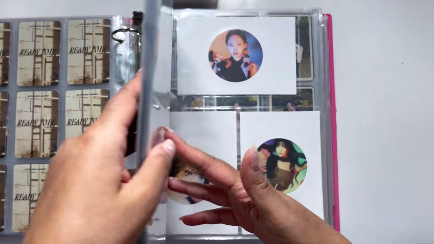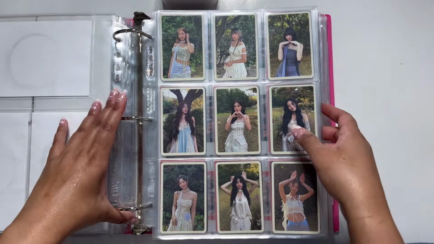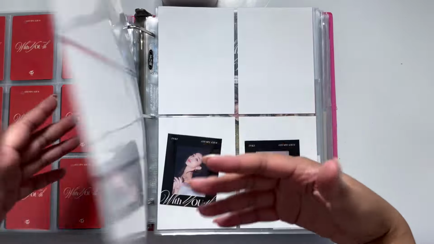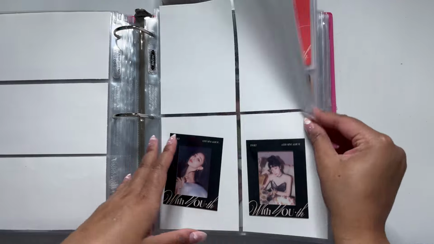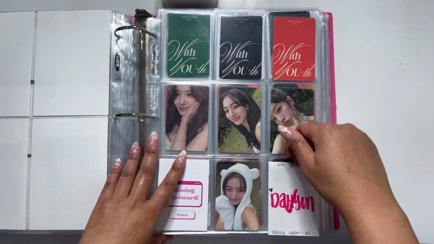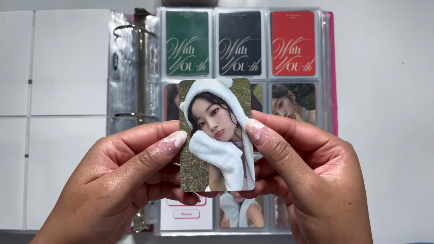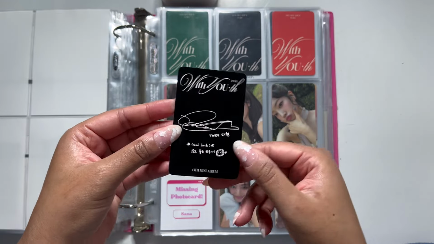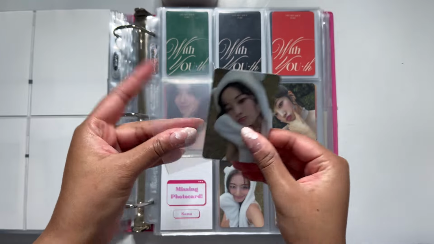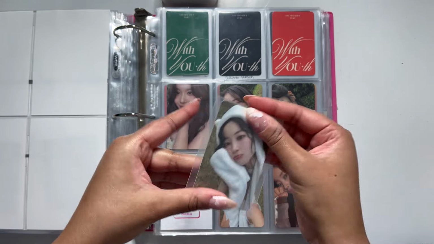The only problem, the biggest problem, is the dang Nemo, the random Nemo cards. Those are going to be hard to find. But I did get this Dahyun bear hoodie one. Yes, I was able to trade for this. I'm hoping that I'll be able to trade for Sana's, but I might end up having to buy it because everybody wants these.